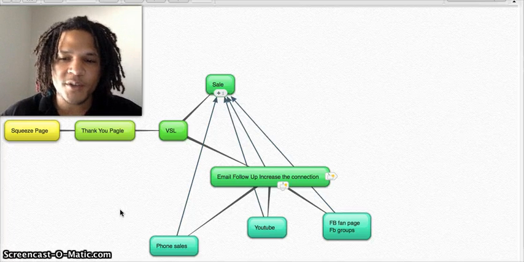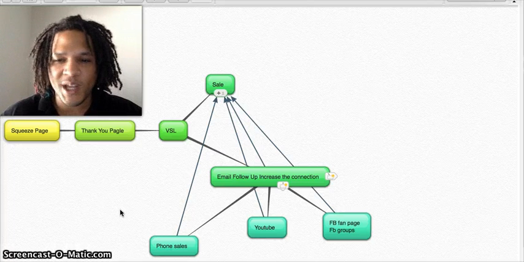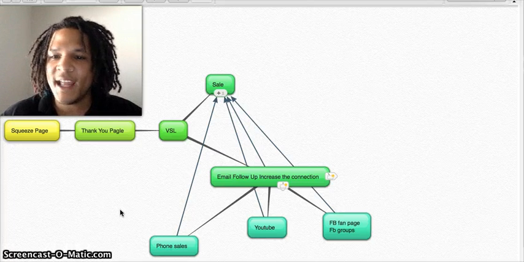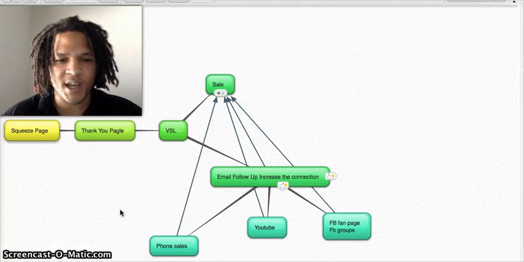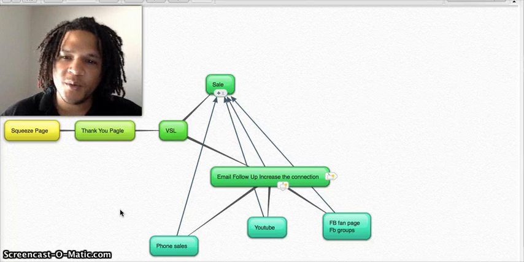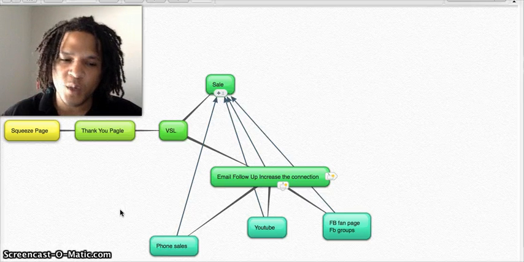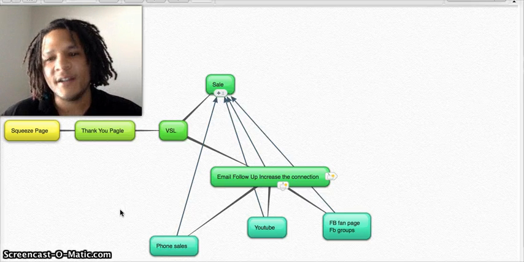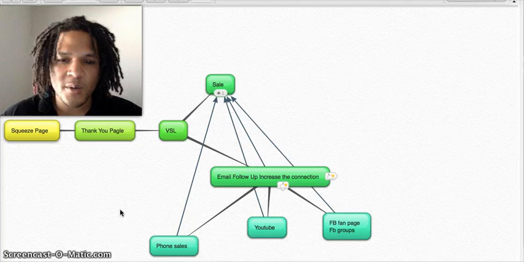So phone sales can increase your conversions a lot, and it can increase them quickly. If you're on the phone selling a $500 product or a $1,000 product, high ticket, and you get a couple of sales in one day, what does that do? Or if you're getting one sale a day, $500 or $1,000, what can that do for you? A lot. It pushes you to $30,000 if you do it 7 days a week. But I recommend you guys take off Sundays or your voice will go out.